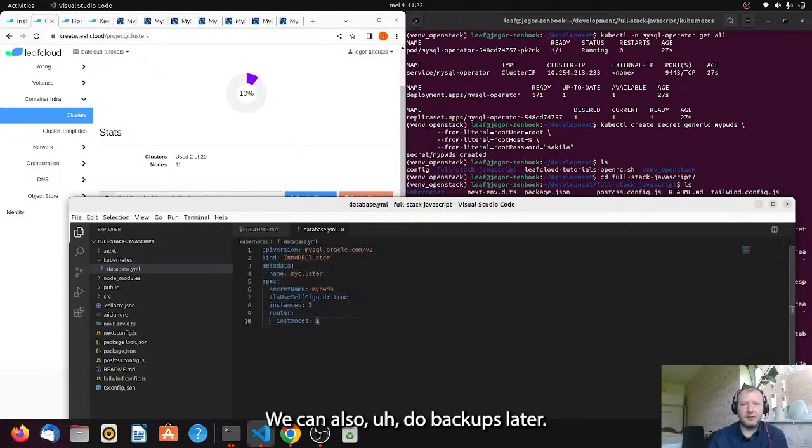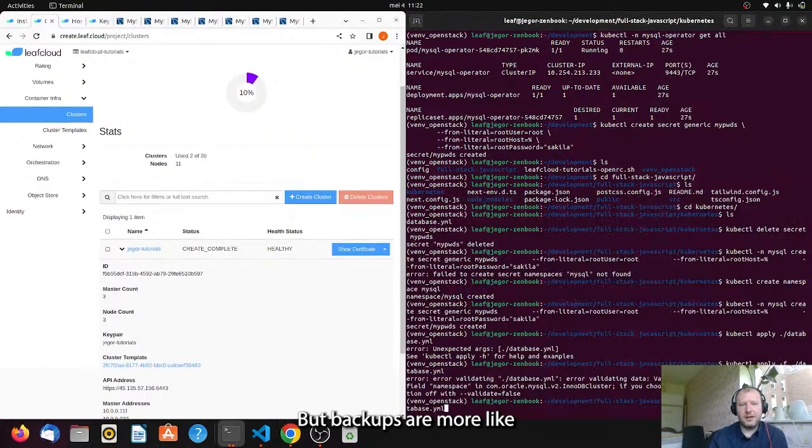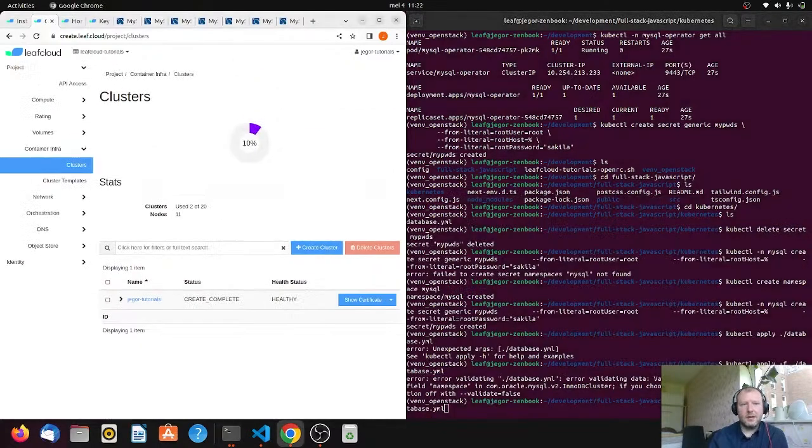Based on this, we can also do backups later, but backups are more like for keep it up. But I'm happy that it has that functionality.